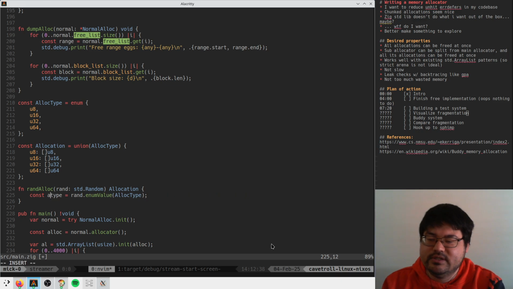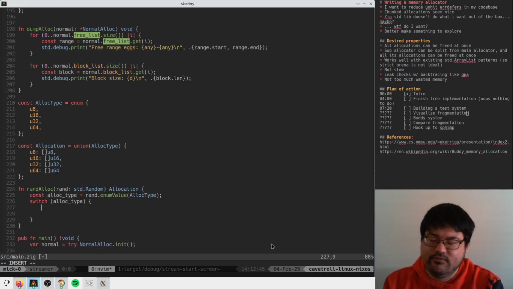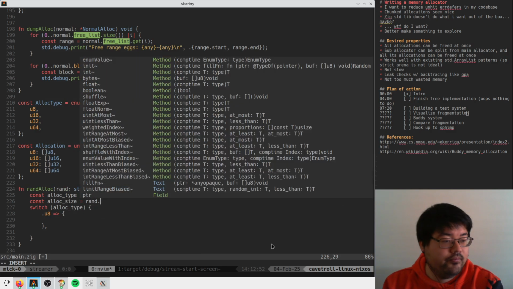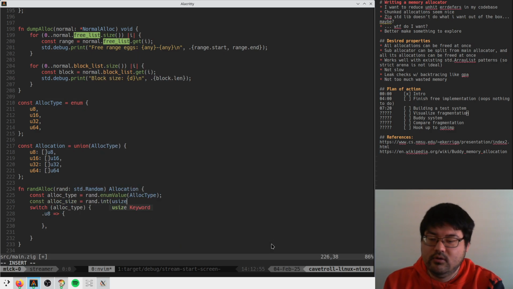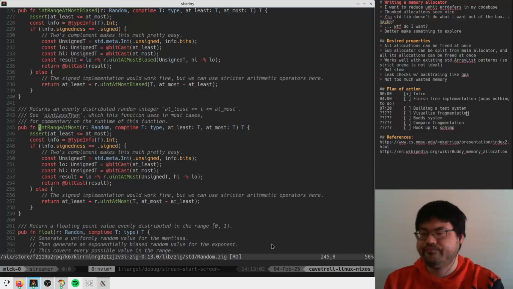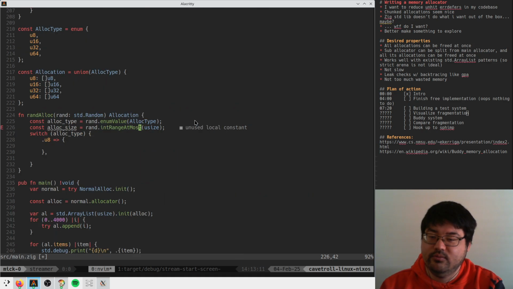Okay, this is alloc type, and depending on the alloc type, we return something different. So if we are a U8, I guess we can do alloc size here. We probably want to limit this. An evenly distributed random integer in the range, inclusive, which is fine.